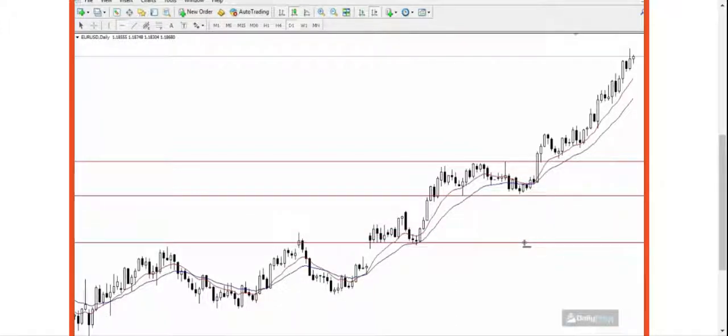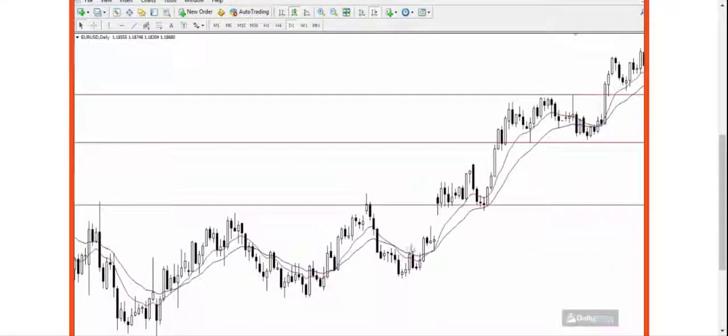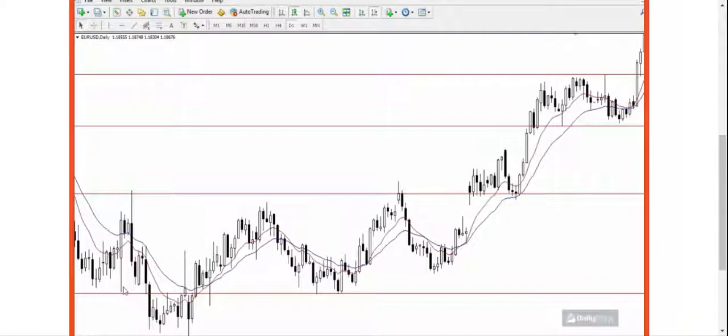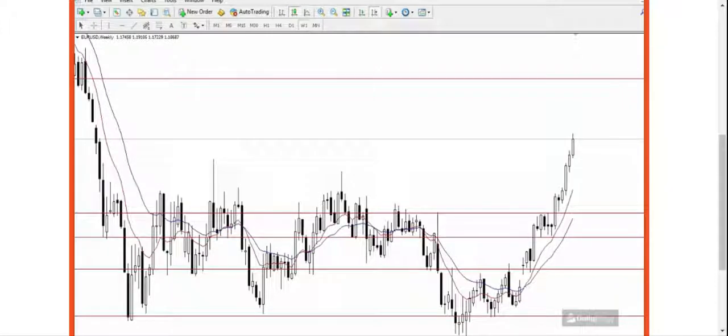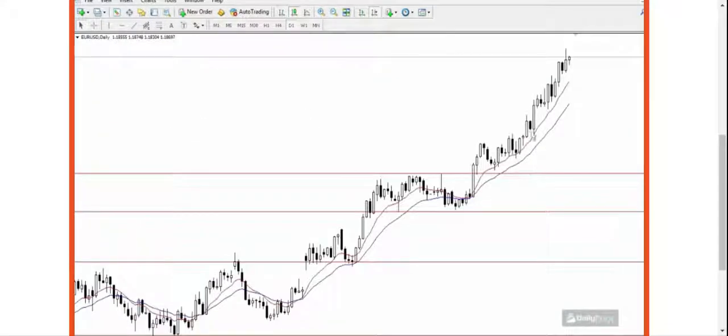If I move down, I've got this area right here. We've got a swing high and we've got a bunch of lows back here. And then I've got a level right here where we've got this swing low back here and some lows here. And then I've got this major swing low down here. Now you'll notice that there's really not much down here. However, the fact that this is a multi-year swing low, you better believe that if the market comes down here and tests this level, there will be some sort of buying. So I want to keep that one on my chart.